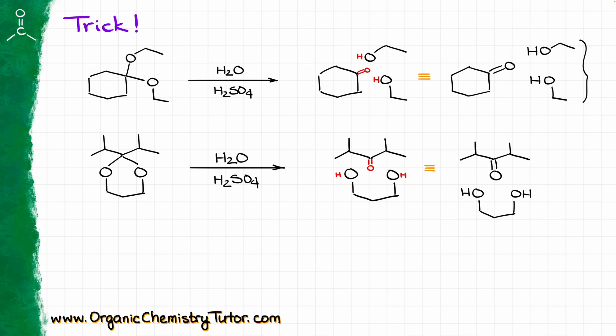You can always confirm that by drawing the entire mechanism, and making sure for yourself that you can see how I got that through the mechanism, and then through the trick. Always use the trick first to quickly predict your products, but don't forget to confirm your products with the mechanism, especially if you have time, and while you are practicing, like when you are doing your homework, or when you are just practicing your questions, you need to make sure that you got the mechanism down to the point where you can draw it basically with your eyes closed in the middle of the night. This mechanism, as I've mentioned, is just as classic as the acetal formation, so you do want to know that very well.